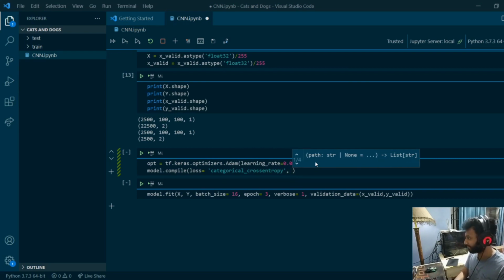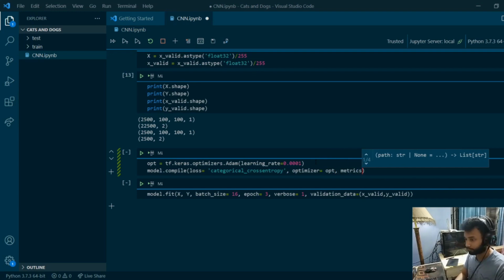And the optimizer as OPT, and I would like to use metrics as accuracy.